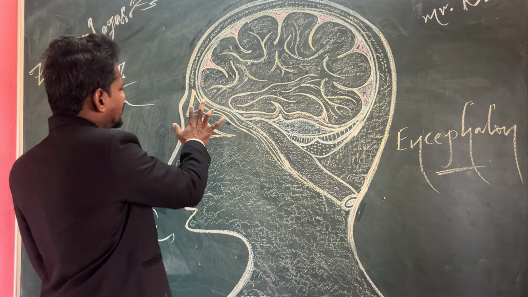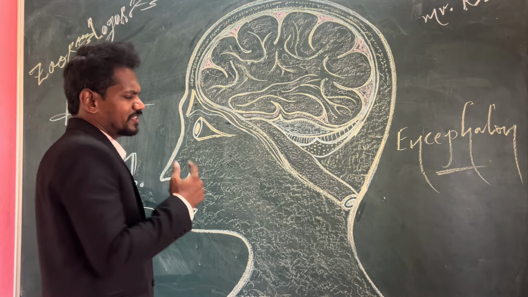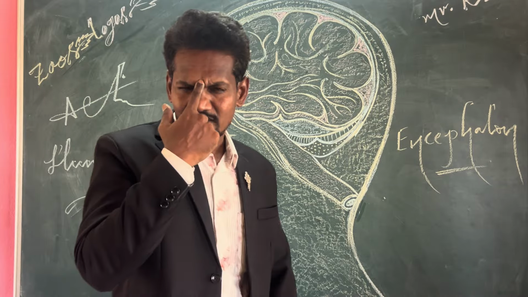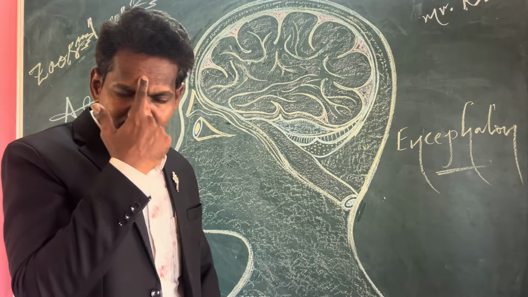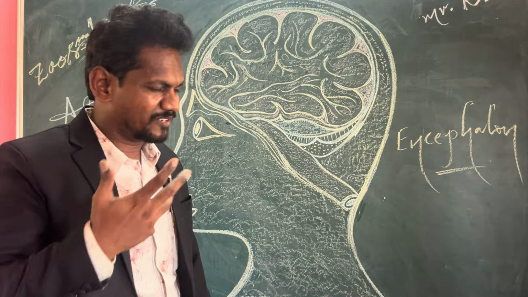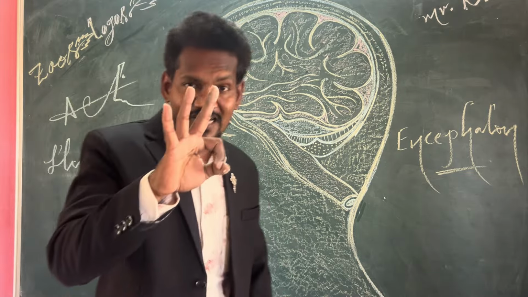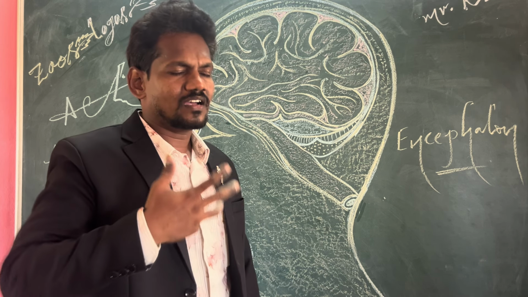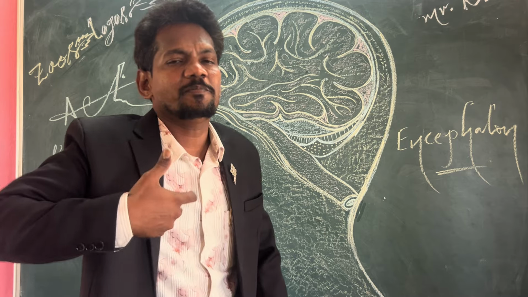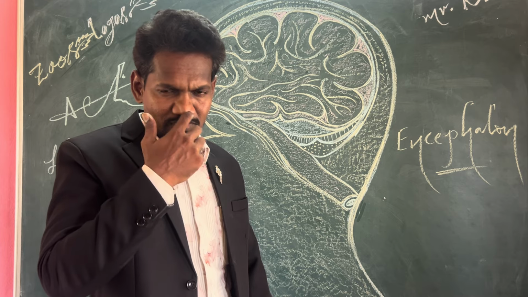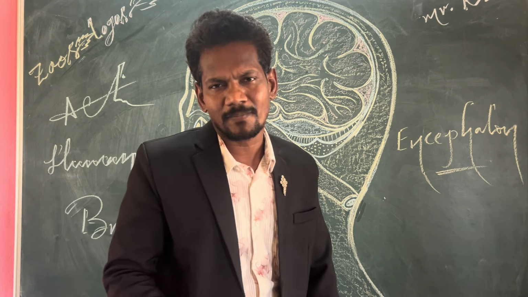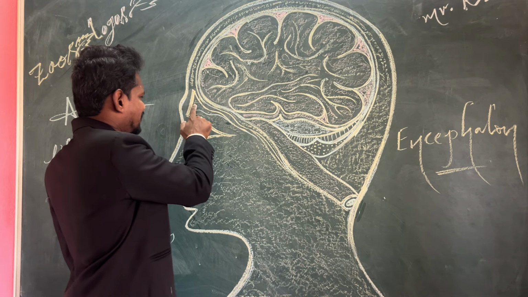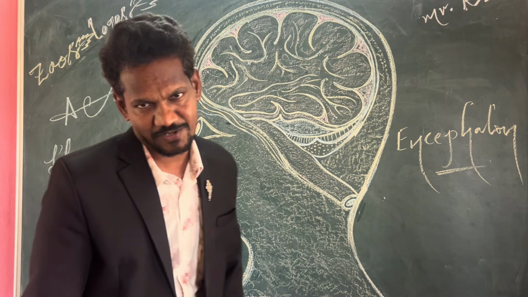Then here one special nucleus is found, called the SCN, suprachiasmatic nucleus. This nucleus is also known as the third eye. The special sense it has is that our 24 hour sleep-wake cycle, or 24 hour body parameters and rhythm, are controlled especially by this SCN.